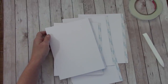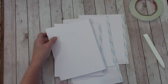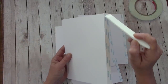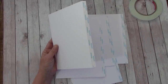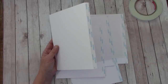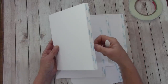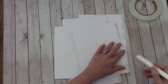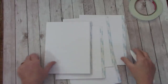So before we go further and put these in the bottom of the box, the base, make sure that you burnish these down really good. This is going to make or break your album, meaning that if there's air underneath there, over time it will lessen your adhesive, and once it starts pulling, it's going to come up. So make sure these are burnished down really good. Check yourself, double check, and clip off any overhang.